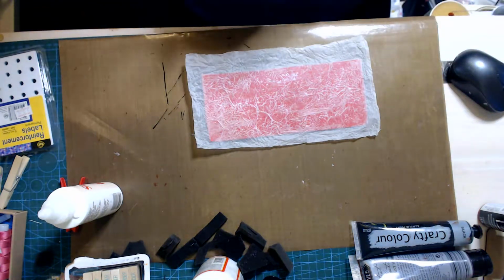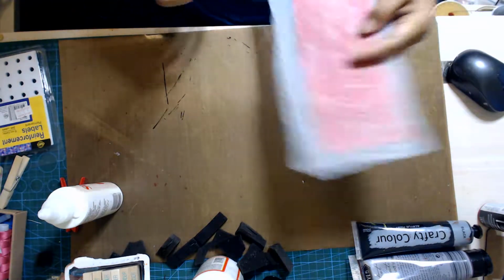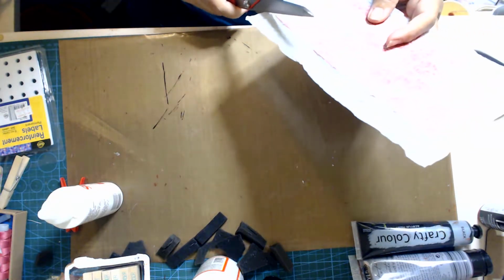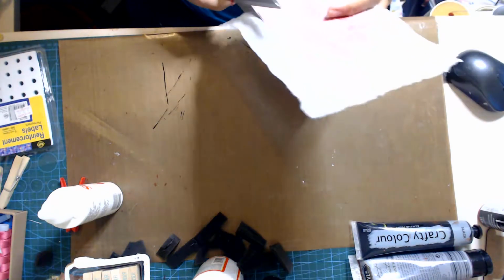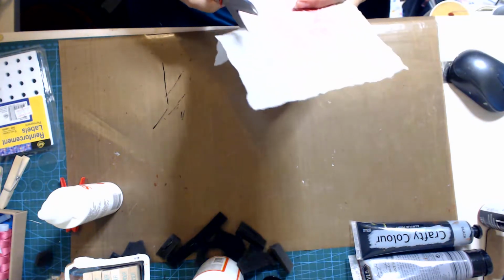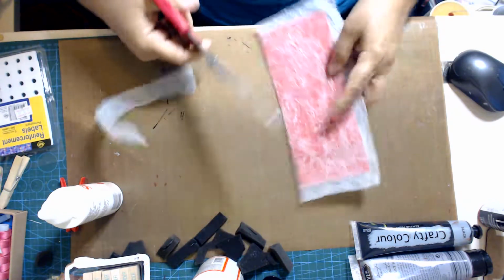Okay, I think it's dry. Let's cut away the excess from our foam. Like that.